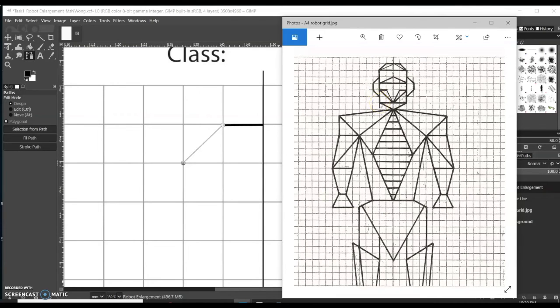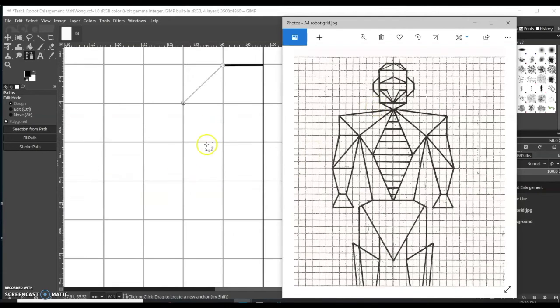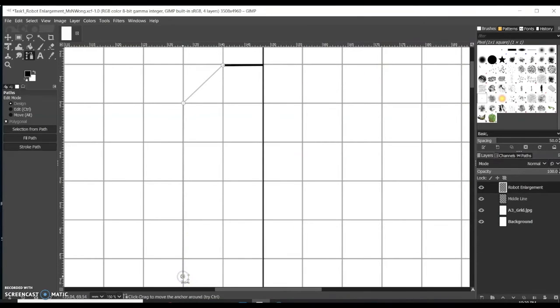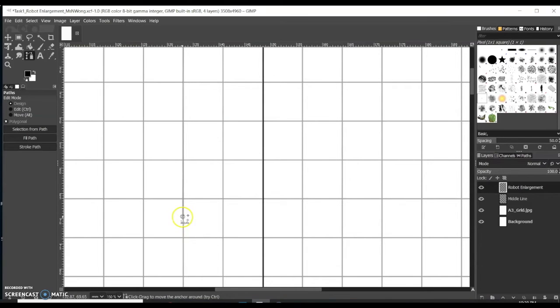So 5 boxes down, and my line is going to look straight all the way down. Okay. So from here, 1, 2, 3, 4, 5. So that's all right. I'll just click here. And I can actually extend my line all the way down, because that's 5.